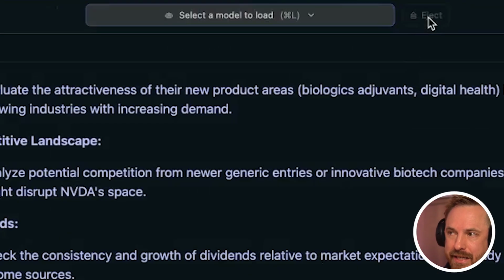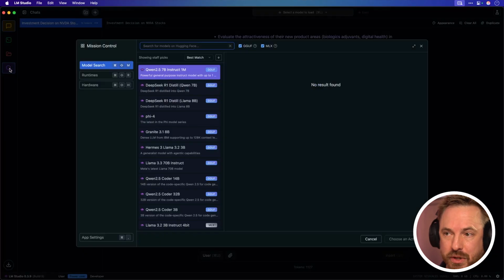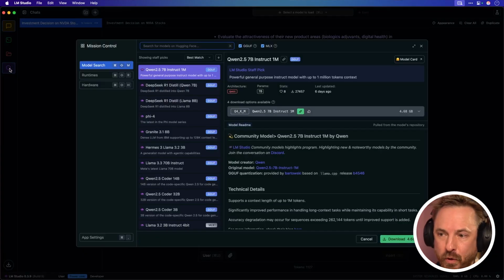One little difference though is that it's not getting real-time web information. This is all running locally on my computer, so I'll only get as good information as to when the model was last trained to. Now, say I don't like DeepSeek R1 and I want to try something else. You can do that. I'll just go up here to eject DeepSeek, and when it's ejected, I can go over here to discover, and this will give me all the models that I could run. So you can see Qwen 2.5 is a big model that was released this week, again from Alibaba in China. I can install that if I like.